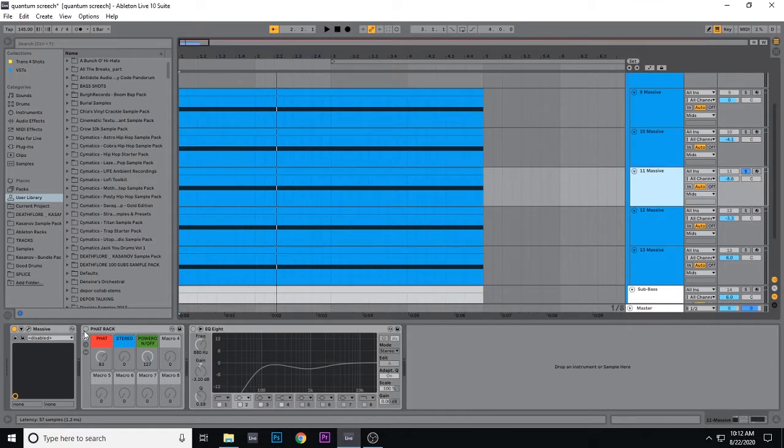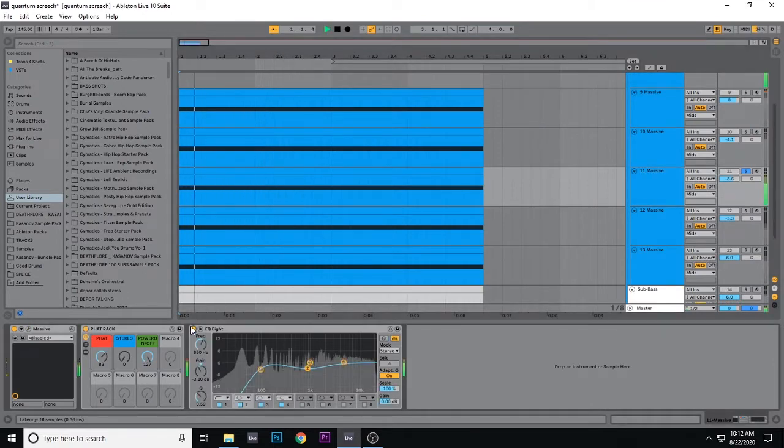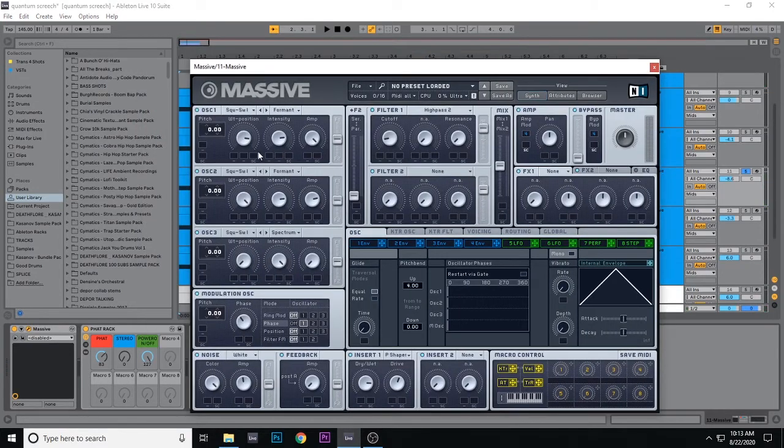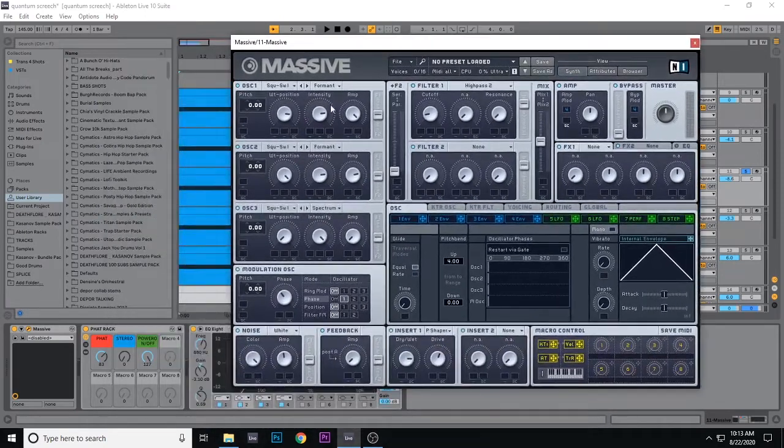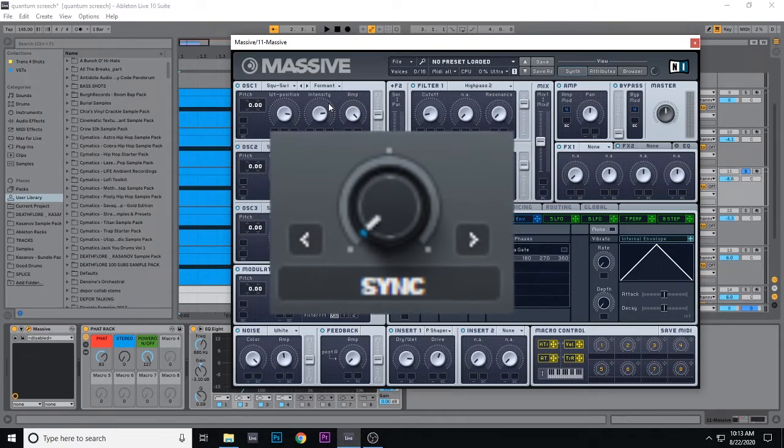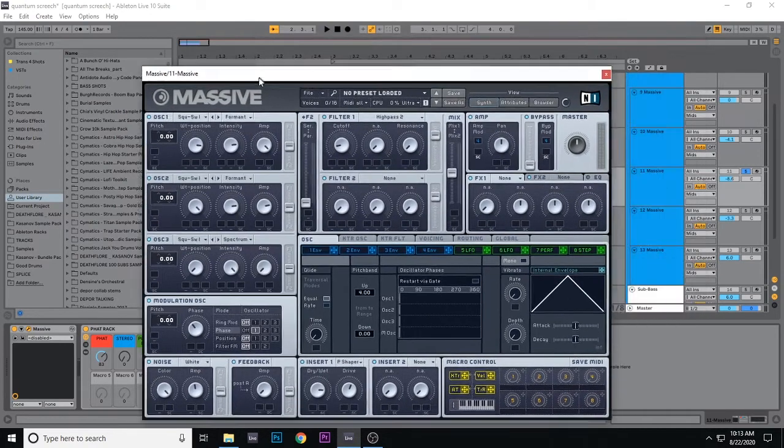Next one sounds like this. With the effects. Now this patch is actually quite different because I'm using two oscillators for this with the Formant filter on it. What basically the Formant filter does is when you turn this up, it makes it more screechy, like the sync no window thing we use in Serum. But this is basically like the Massive version of it.